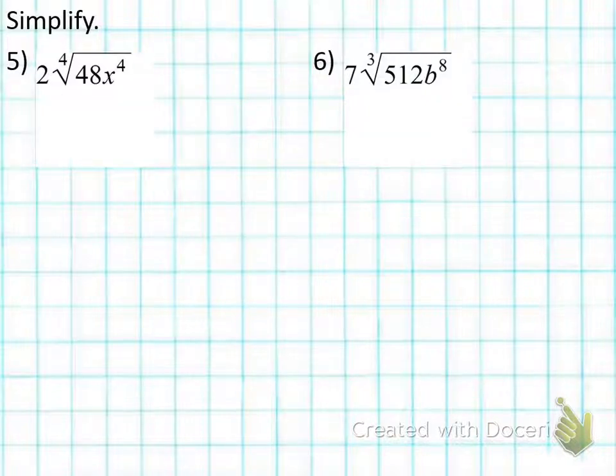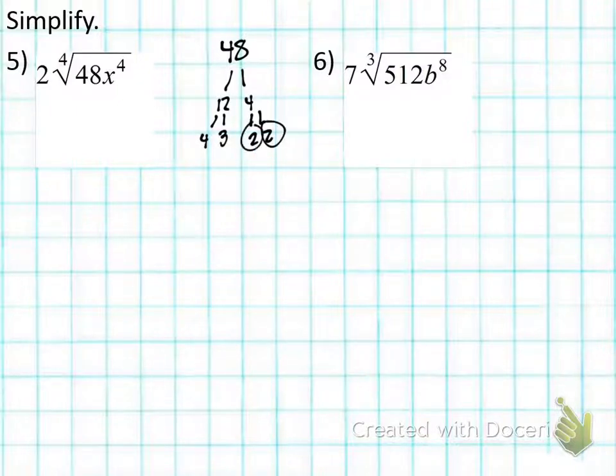Number 5, go. Okay, so don't erase your boards. Number 5, you would have factored out 48, which is 12 times 4. It doesn't matter which way you go. You could have done 16 times 3, but we know 12 is 4 times 3, and each of these 4s is 2 times 2. We could circle each of those 2 and 2. Prime factors, right? And we need groups of 4, right? So on this one, we're going to have the 4th root of 2 to the 4th times 3.